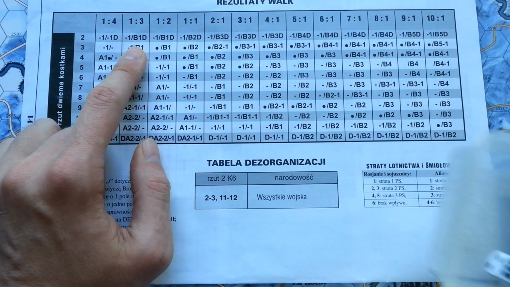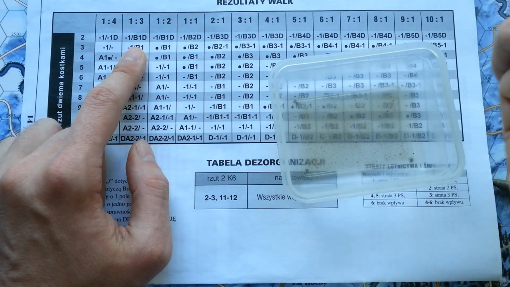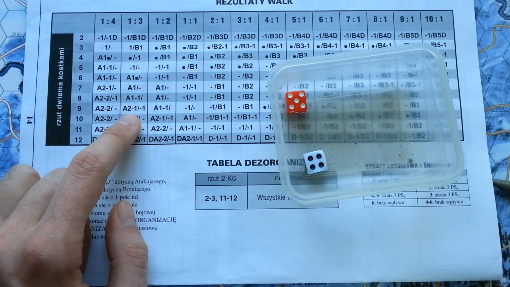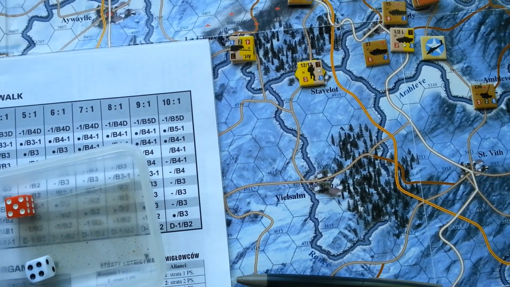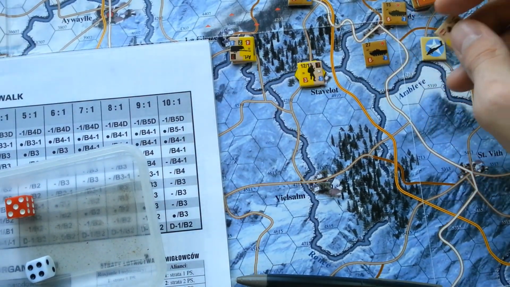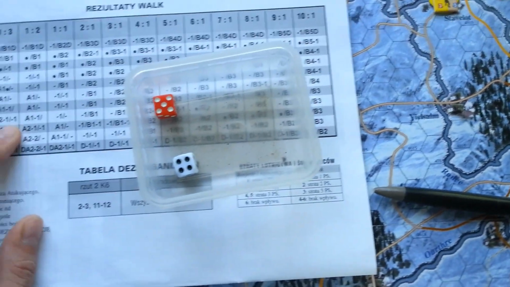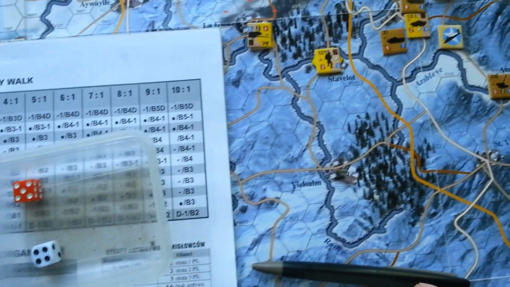So that would be a hard nut to crack for the Russians. We will see. I rolled 9. This gives us A2 -1 and -1. So the defender loses 1 strength level. So the Belgian unit is flipped. But the attacker has to retreat 2 hexes and lose 1 strength level.